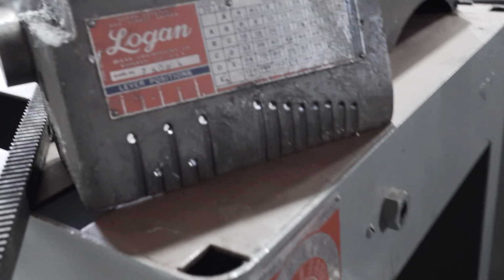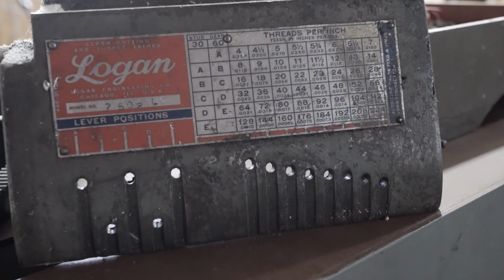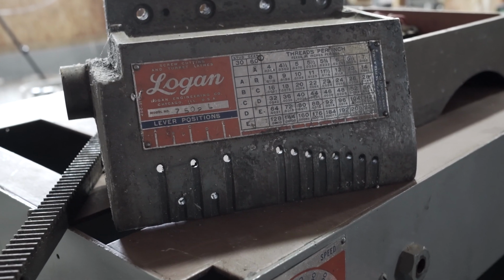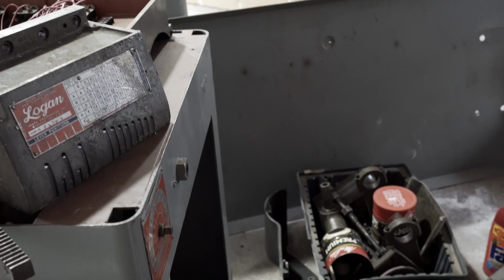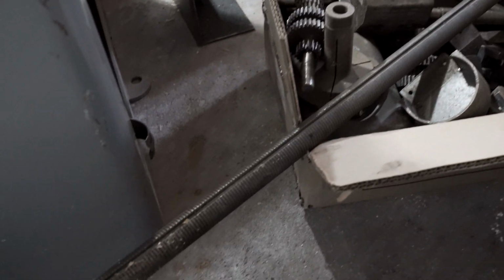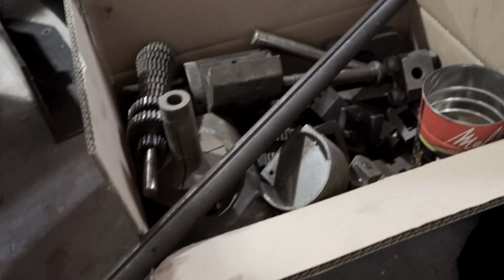Let's see, here is the front. So even though it is a turret lathe, it does have threading, which is pretty cool. You don't always see that on these turret lathes. This one was set up so that the turret can pull all the way off to the side, so you can get normal lathe tooling and do things like threading, which you can't always do with a turret, from what I understand. Here's the Acme screw, the lead screw.